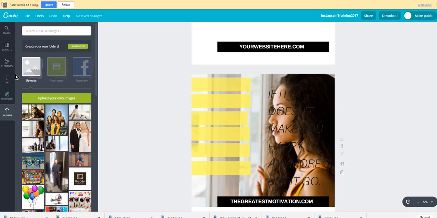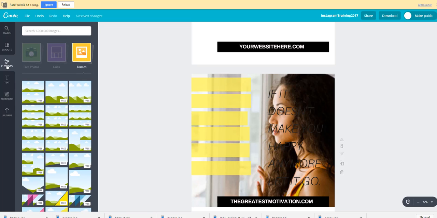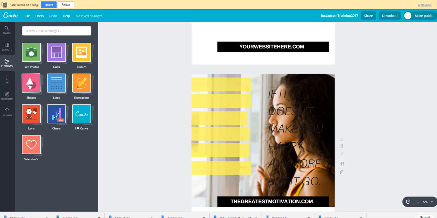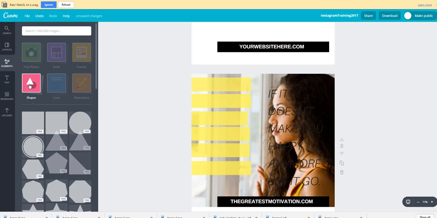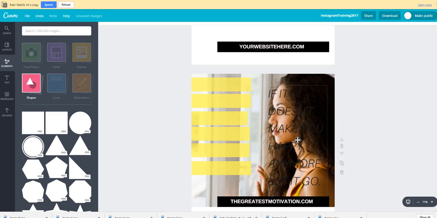So for elements, click on elements again, elements again. There we go, shapes. And then basically we have a text block, drop it on here, and we change it to yellow. That's all we have to do. I'm going to hit the delete key, then that guy goes away.